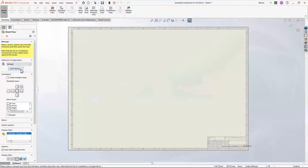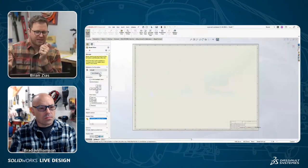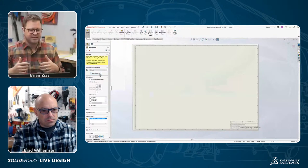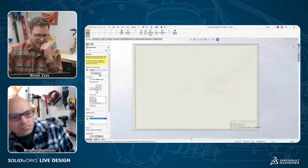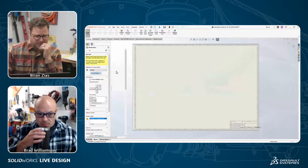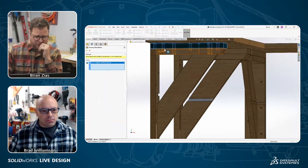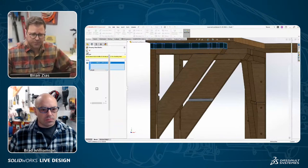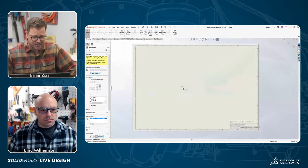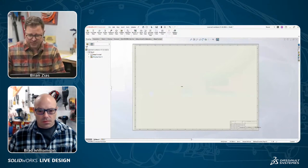Now, there's a variety of methods, like insert into new part or save bodies, and you could split them into parts. A lot of people do that because it makes detailing easier and more robust. For me, I can just use select bodies. Select bodies lets you go in and create a drawing of just the bodies that you select. It actually took me back into 3D to pick the scope. Super nice, right? So let's make a top view of this, and I have no idea which template I selected. So let's go down to my bottom right sheet scale. I went 1:1.